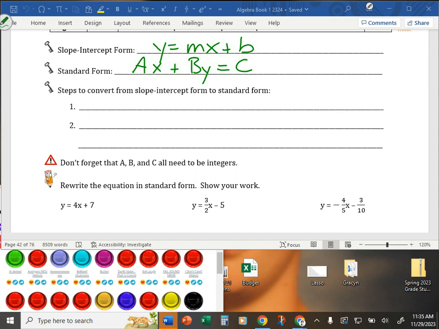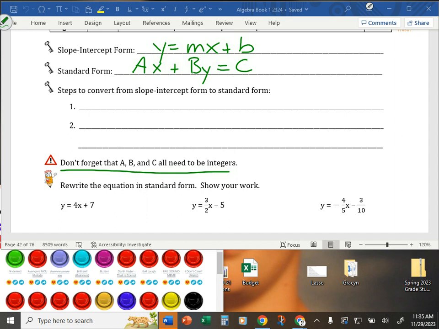I heard someone say something about integers. Who was that? You said the word integers. Something to do with integers. Anybody else want to expand on that? Anyone remember from last year? It's a positive or negative number? It is. A, B, and C all have to be in it. Yes. A, B, and C all must be integers.